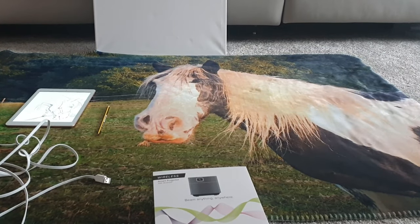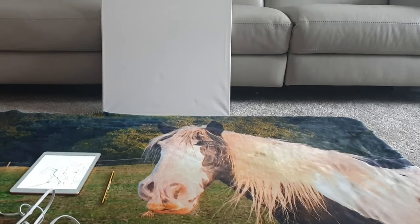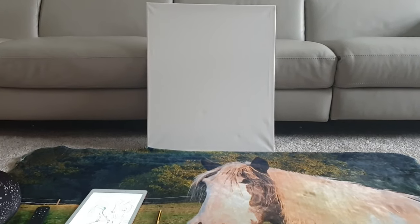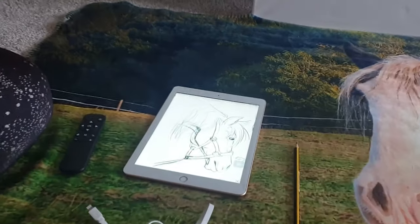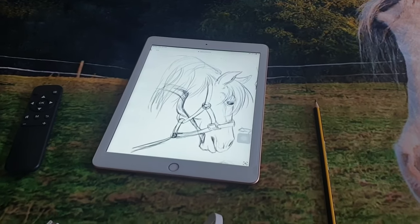I'm a horsey mad girl. I love anything to do with horses. Love riding my horse. When I'm not riding, I do like to relax by painting, and I really enjoy acrylic art painting. My only issue is I'm not particularly good at drawing horses' heads or horses' bodies.